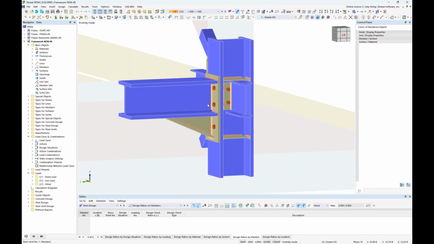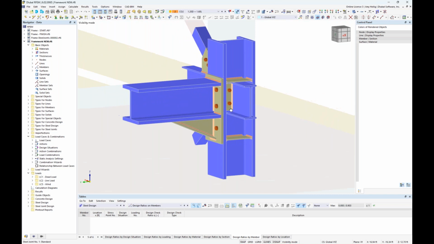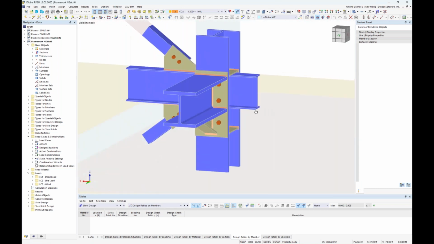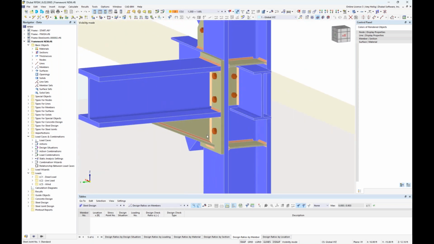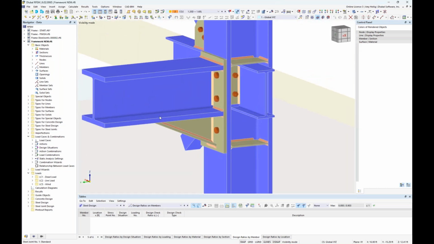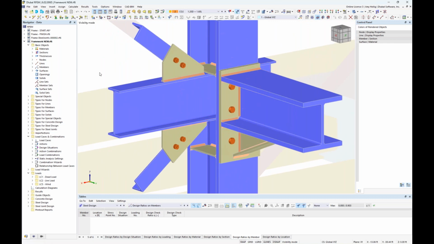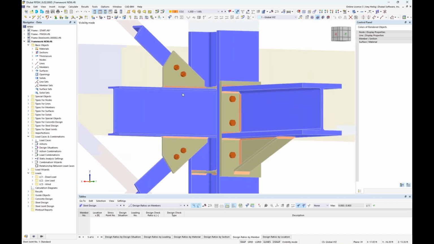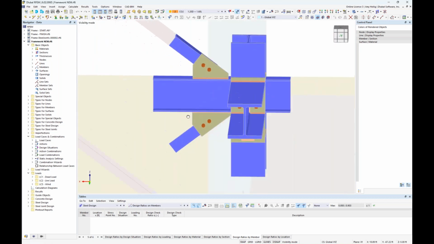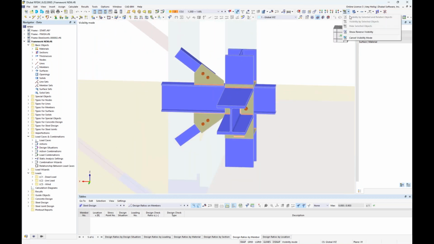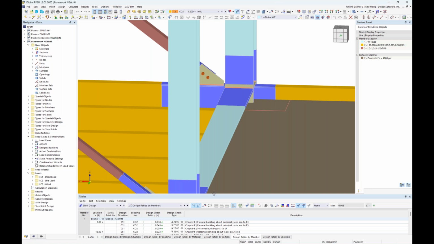We have beams framing into the column in the strong axis. We also have beams framing in the weak axis. I have added end plates, haunches. We have stiffeners shown here. So quite a bit more going on. If we rotate over here on the right-hand side, we also have these tension-only braces that are framing in, transitioning from these plate elements, and they are welded to the top and bottom flange of my beams. So we also can carry out, of course, the full connection design here.